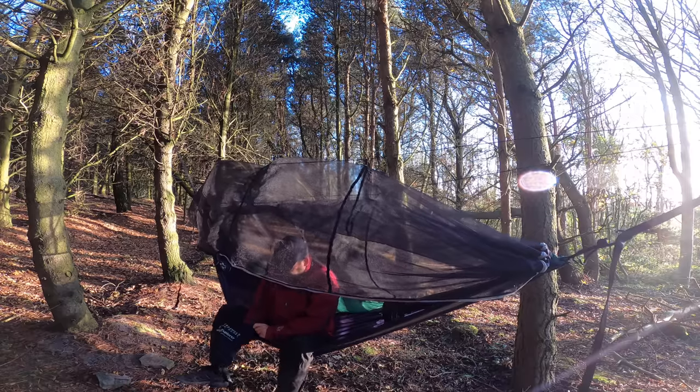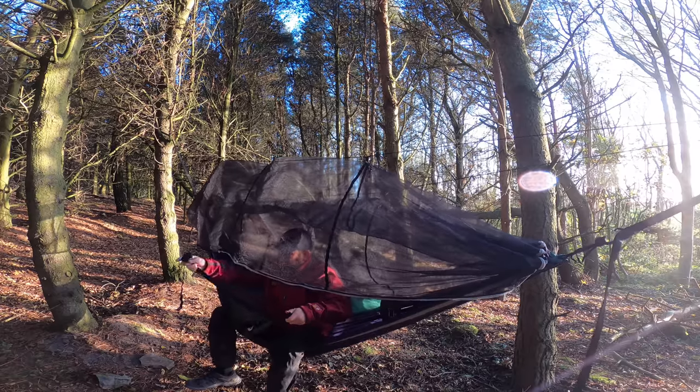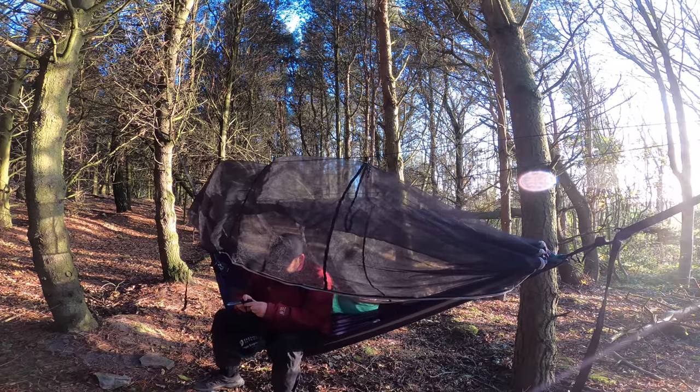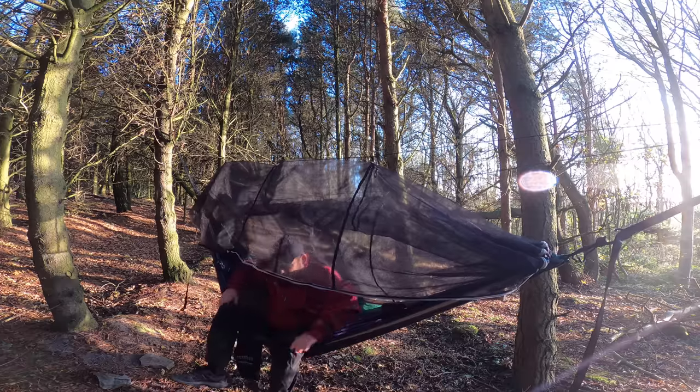One of the features is, this is the stuff sack. This is the actual bag it came in. So you can put some bits and bobs in there.